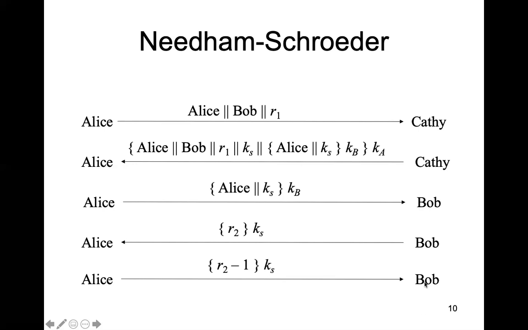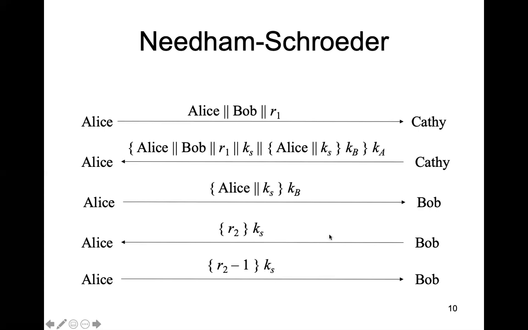Now Bob can verify that in fact Alice is an active participant in the protocol because he'll decrypt it with KS and check that in fact it was R2 minus 1, where R2 is the random number that he sent over to Alice. So that prevents the replay attacks, right? It prevents Eve from just replaying this message because if Eve just replays this message, she will not have key KS. The goal of this replay was to force Bob to do session key reuse and send some meaningful messages encrypted under KS.